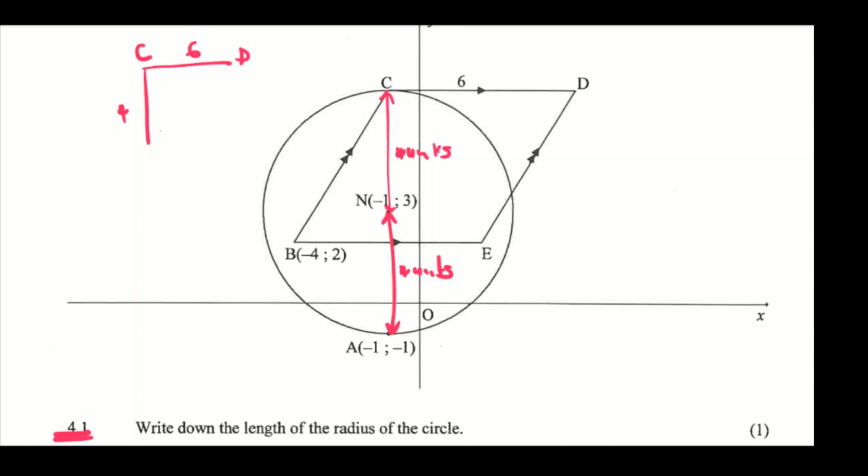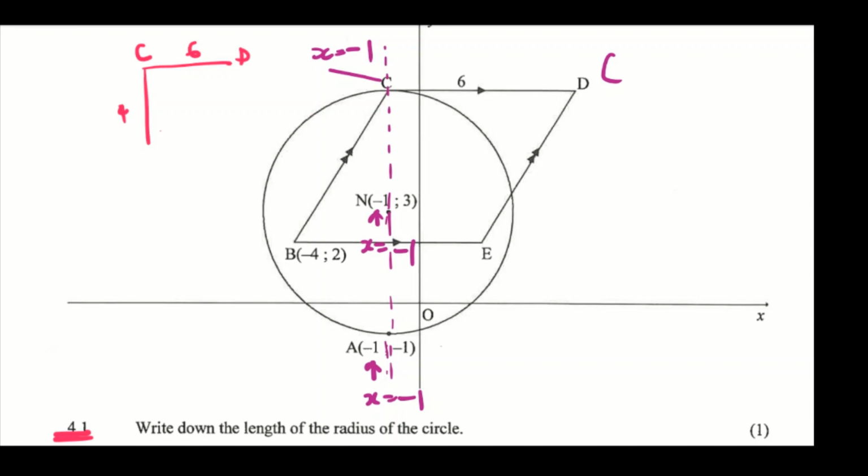Or what we can do is this, because we already know the x value of C. If you take a look, if I do this line here, you can see that it's not really straight, but you can see that we have the x value. This is the x value, x being equals to minus 1. Even here, it's x being equals to minus 1. So definitely at C, x is equals to minus 1. So if I write the coordinate of C, it's going to be minus 1 and y like that, right? So now I just want the value of y, which we can still use the method that I indicated previously, using the distance formulas, equating them both and finding the y value.